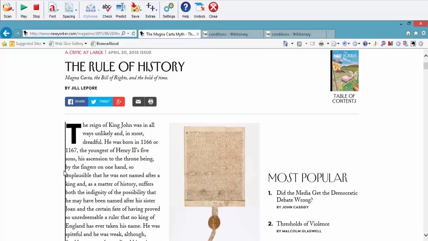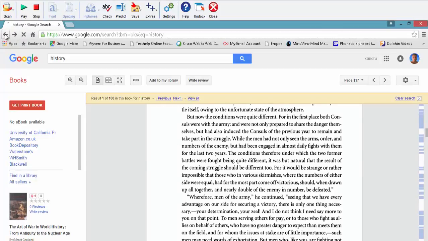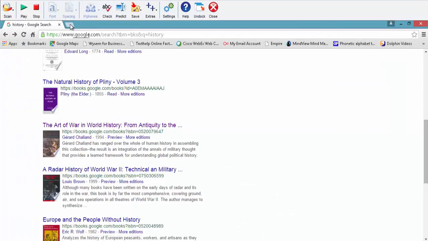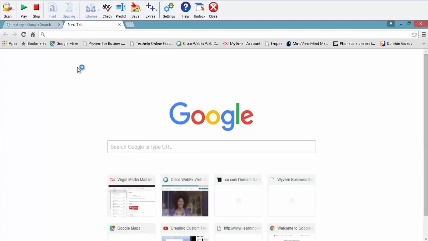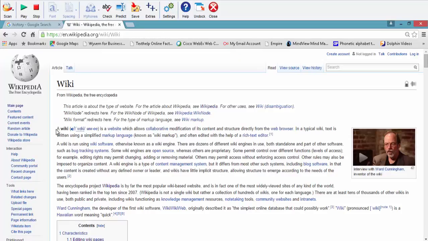Now with Google, it's a little bit different. So let me go back there, because that's an image. Unless I've got Claro Capture, I don't want to use that. So I'm just going to go to Wikipedia and select any site. It doesn't really matter for this example. If I was to click on the beginning, it's not going to work. It won't play.